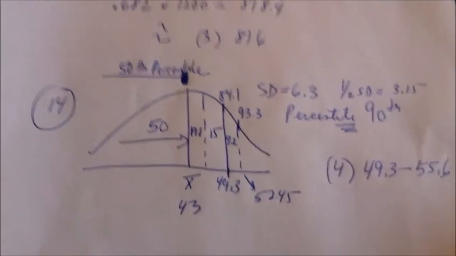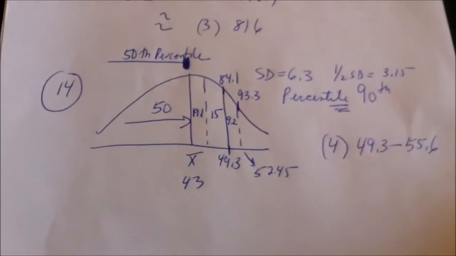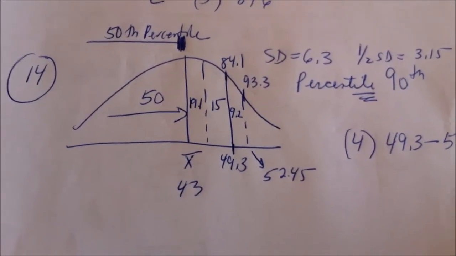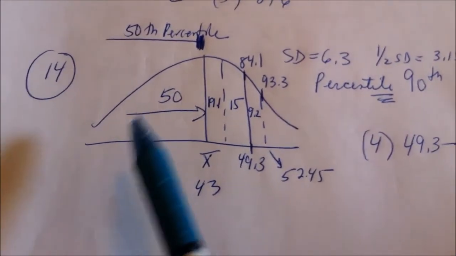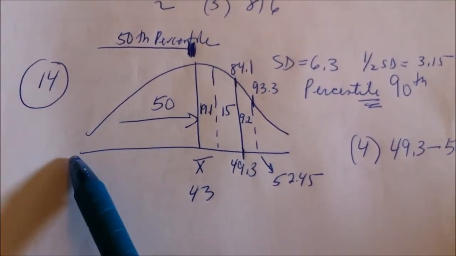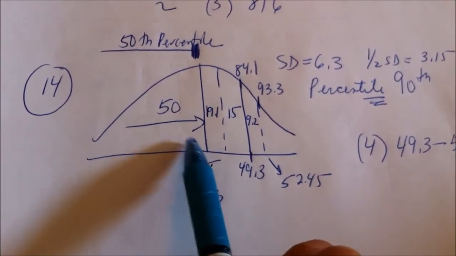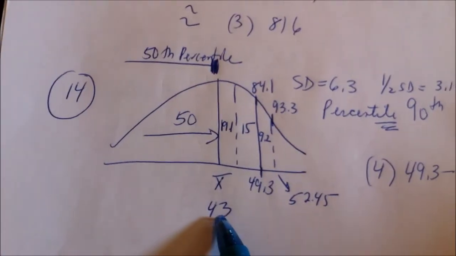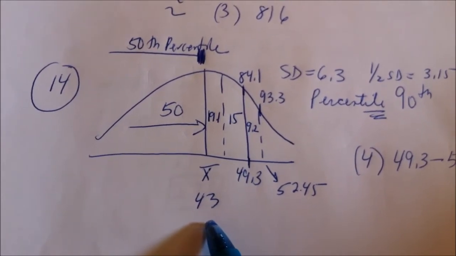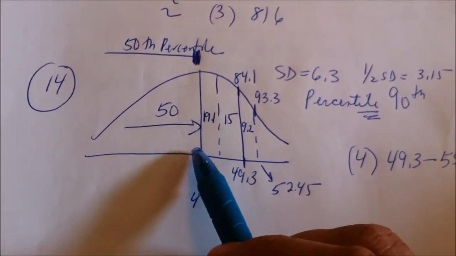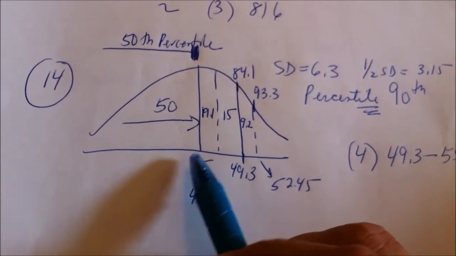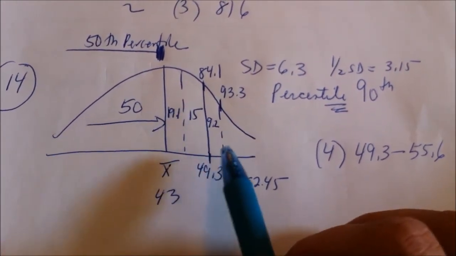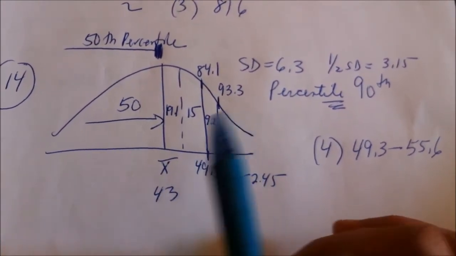The last normal distribution one is percentile. And I think out of anything with this whole stat unit, that's the question that students most ask me how to do. You have to remember percentile means that when you're looking at percentile, you always start at the left, and where you stop on the curve is your percentile rank. So if I asked you what's the percentile of 43 for question number 14, since 43 is the mean, it's the 50th percentile because it's halfway through the bell curve. Now they want to know which score is approximately the 90th percentile. So I have to keep on slicing to the right here until I find around the 90th percentile.